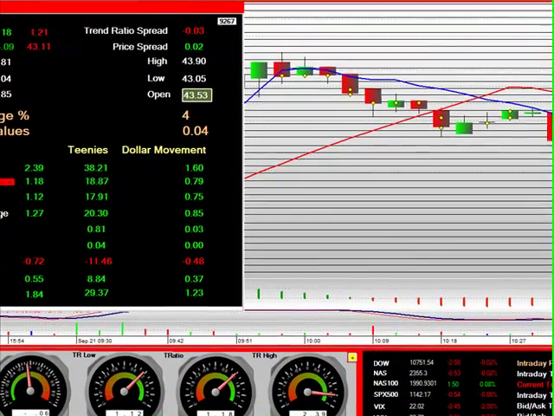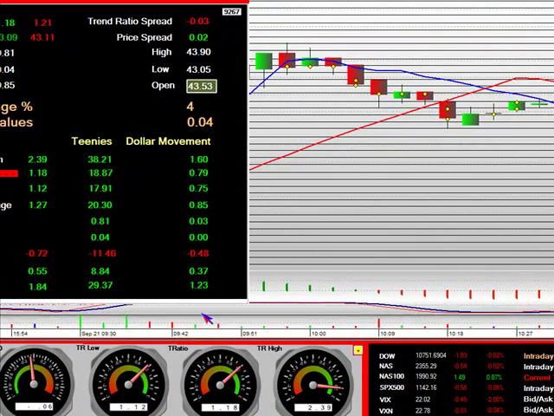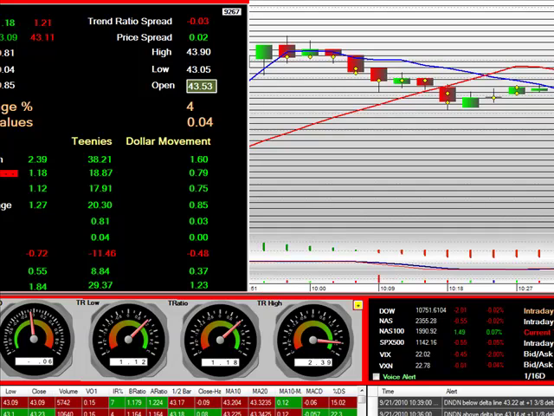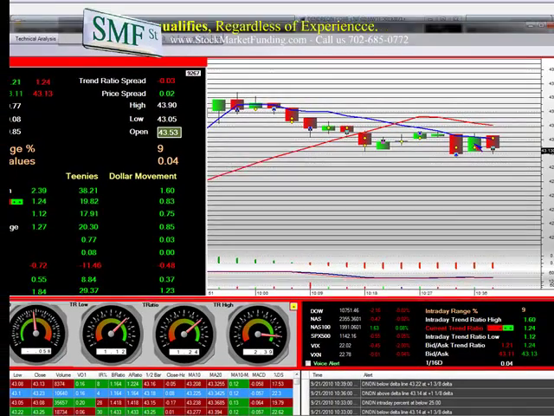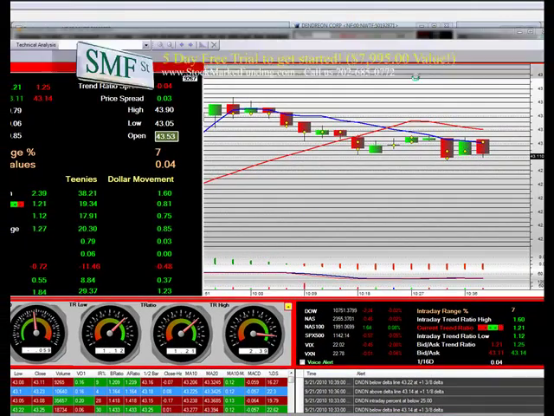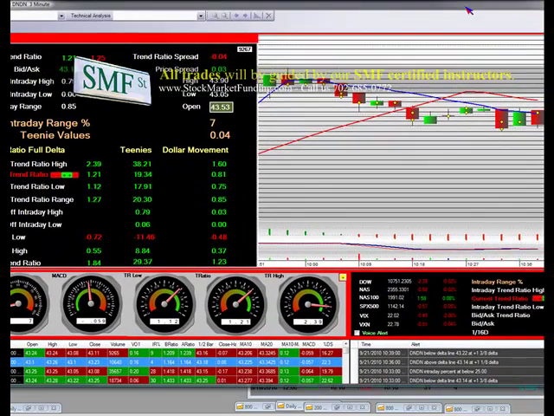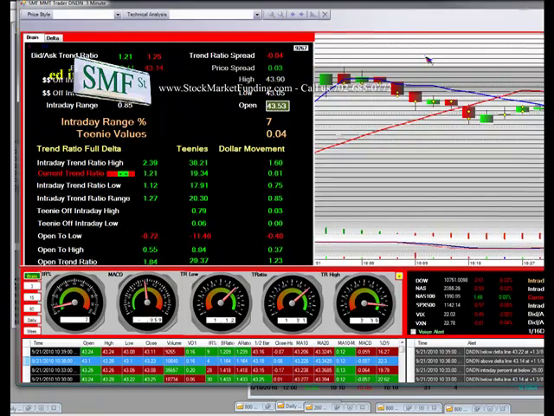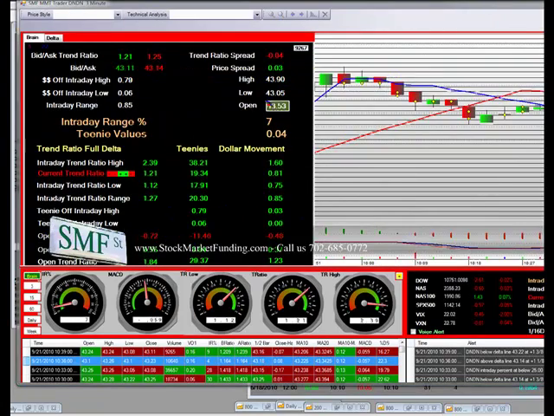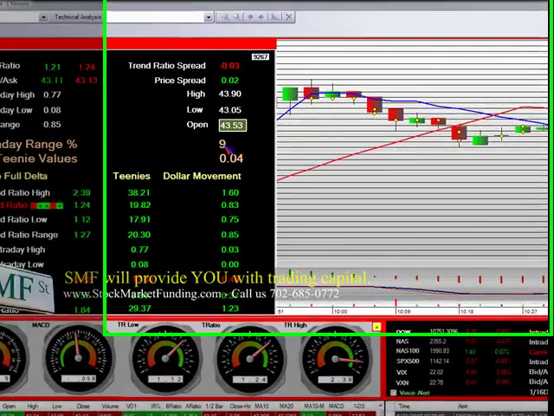We're going to pull our info panel up so we can see where the half bars are in the bottoming process. That half bar there is 43.15. Half of this bar here is 43.18, and we have to have a closing price above that bar. Okay, and in order for that to happen, this is going to happen right here. Let's get this part in the video only. We're talking about 43.18. We're talking about the intraday range has got to go north of 15.